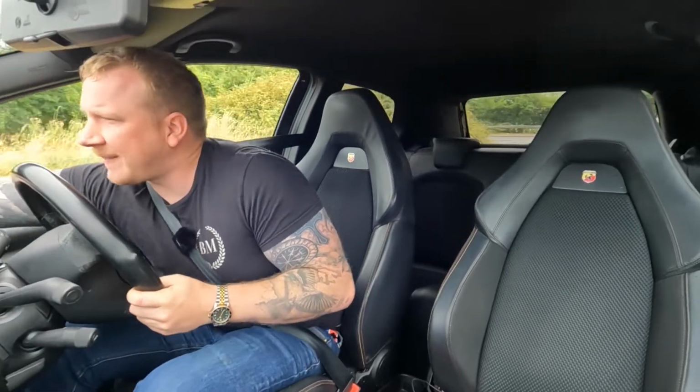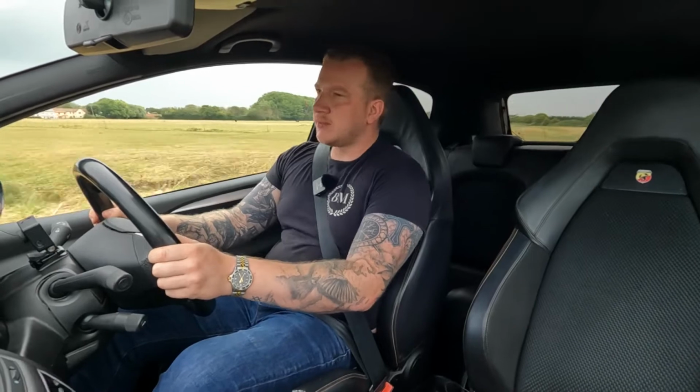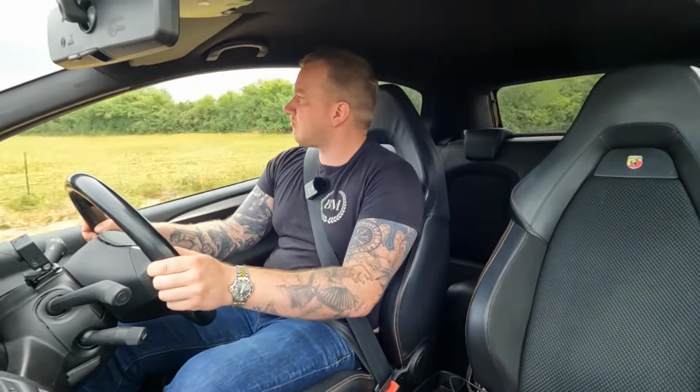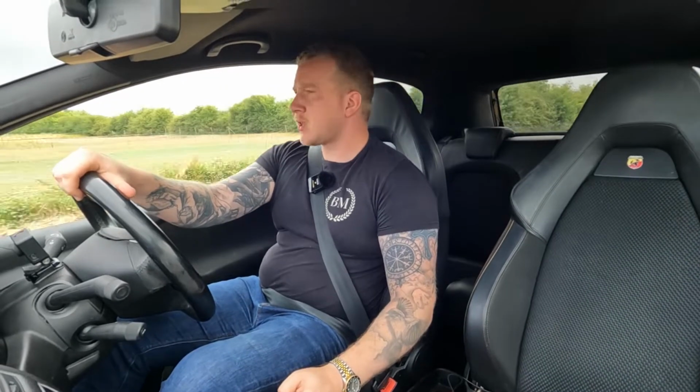Excuse the tray plate sliding around. Let's get that sorted. As with motorbikes, which I love, probably you would say is a higher passion for me than cars. It's surprisingly good actually. I was expecting it to be nippy, you know, for a little 1.4, but it's really not bad at all, and it feels quick. You can feel the torque and the boost spike, I guess. What was I saying before?